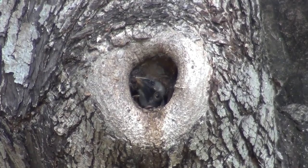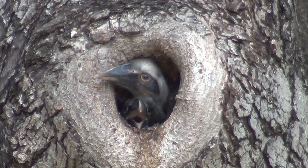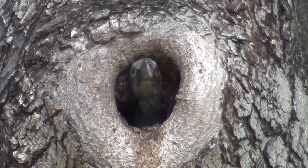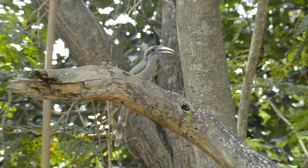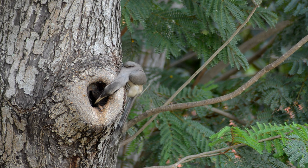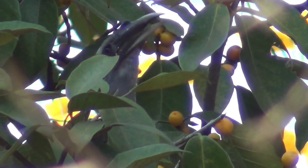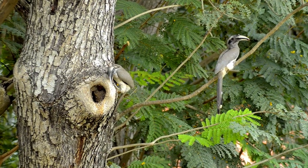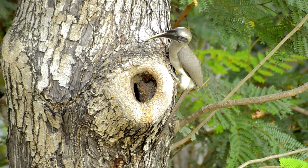After about four weeks from the commencement of nesting, the silence in the nest was broken by the shrill calls of a baby hornbill. After the chicks hatch, the female remains confined in the tree for around five weeks, when she emerges to help the male gather food for the growing young. Hornbills usually eat berries and fruits, but the diet differs during the breeding season. Both the male and female bring fruits for the young 25 to 30 times per day for the next two weeks.